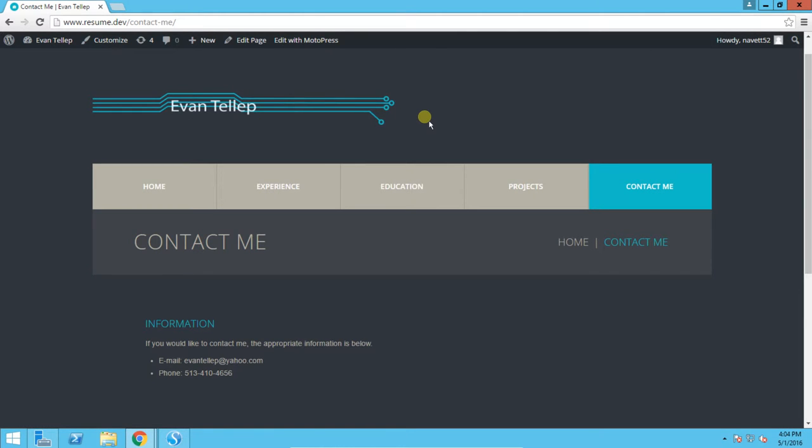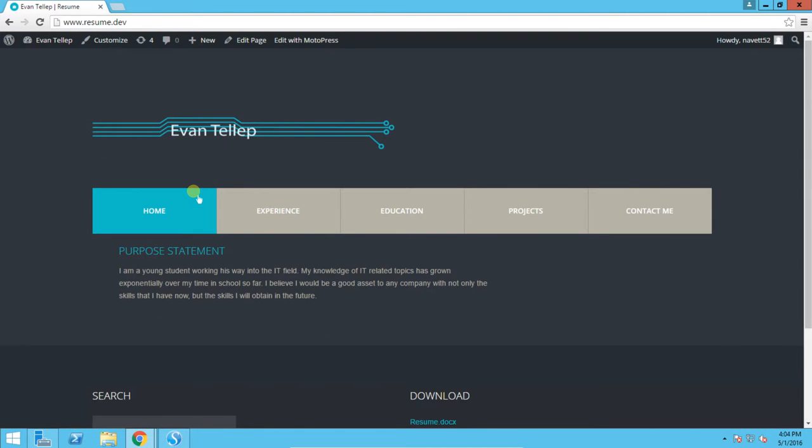Most of the design was done by the theme. There were things that I did, and they were smaller details, but I think they really make the theme look a lot better with the website and the content. So the first design thing is my little logo that I made. I just kind of threw it together. I'm an IT major, so I figured something circuit-board techy would look pretty appropriate. I have the circuits the same color as the blue that is used throughout the theme, and then I have my name on it.